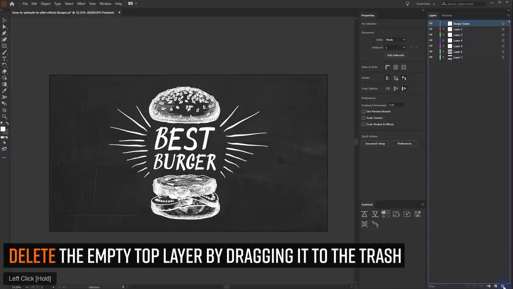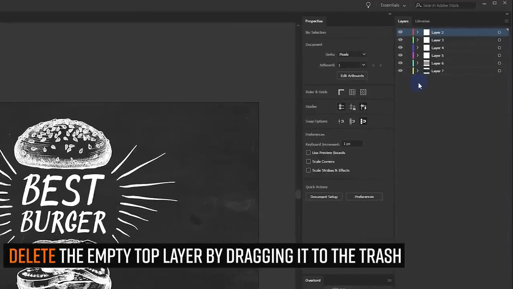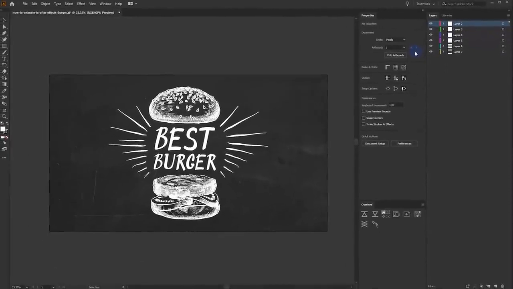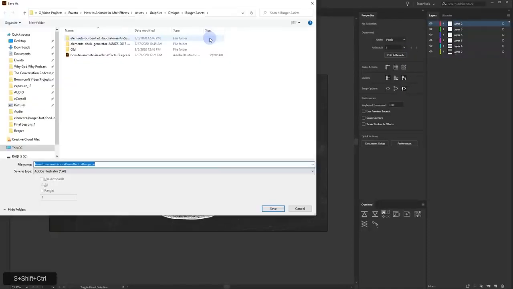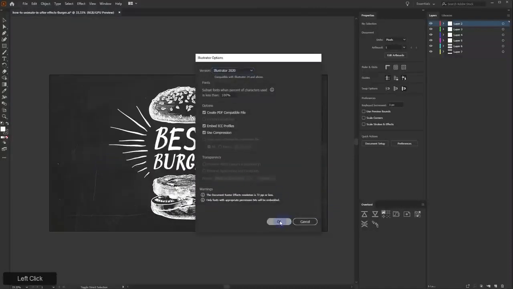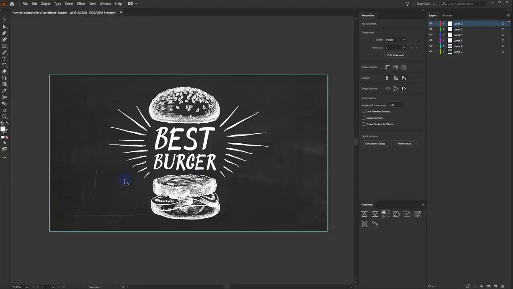You can see that the colors changed. And now if I were to import this into After Effects just like it is right now, we'd have access to all the individual layers. That's basically what you need to do, but let's go a little bit further and make this a little bit better. I'm just going to save this really quick so I have a separate file here. I'm just going to put an _1 on it. And then what I like to do is go through the layers and name them now, because when I import them into After Effects, I can rename the layers.